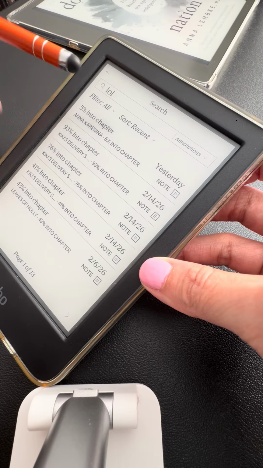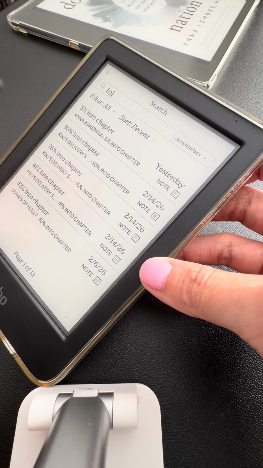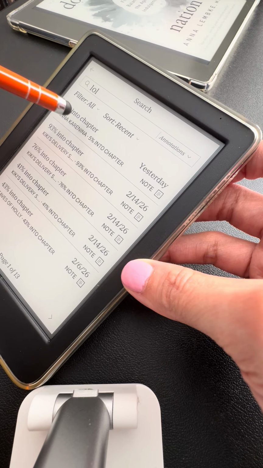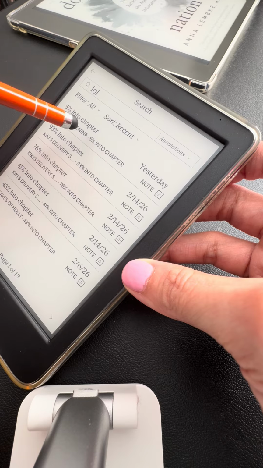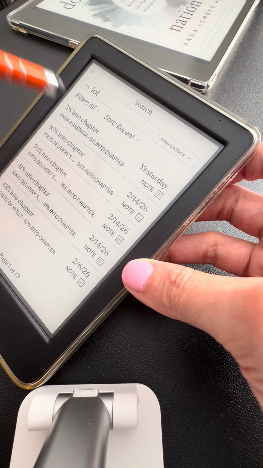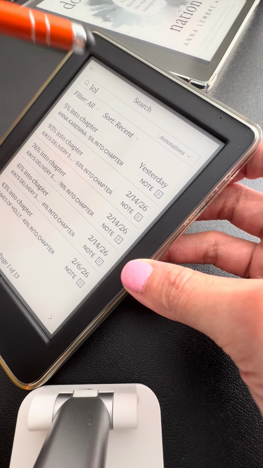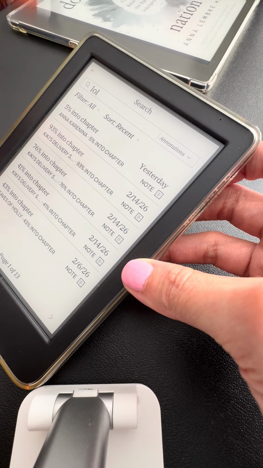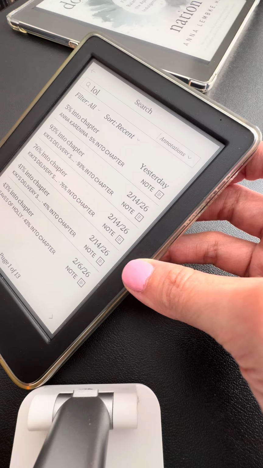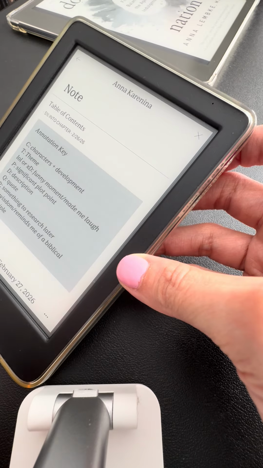I'm going to look at it and see what I found funny. I do find my notes very personal. I like to annotate very freely, like I'm texting this author, in a sense. Okay, this is not bad.